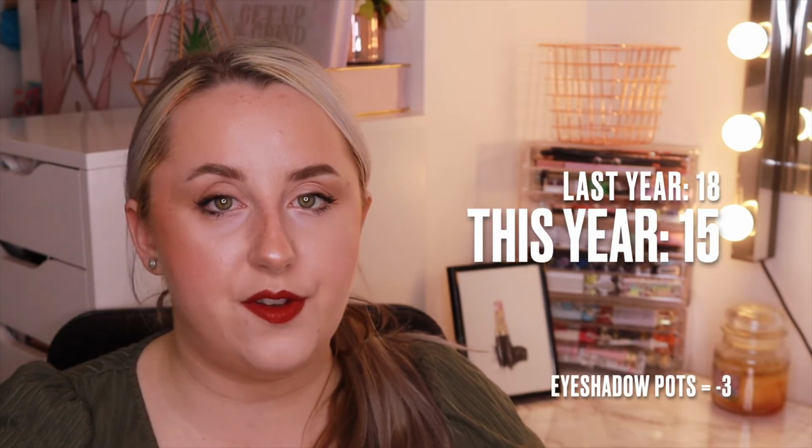this year. So last year we had 18 and this year we're down to 15, which obviously is a little bit of an improvement. Those two colours one is really nice. I was going to declutter that, but I've decided to keep it. And those two black ones at the bottom, they're Topshop. They're really nice iridescent, so I needed to create a look with those.